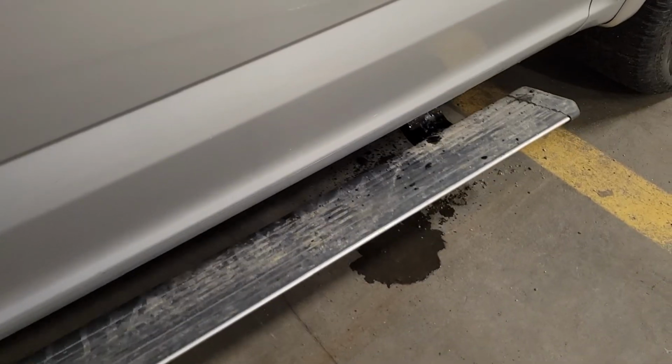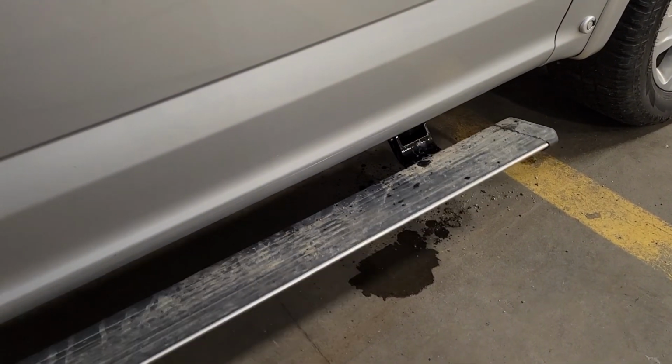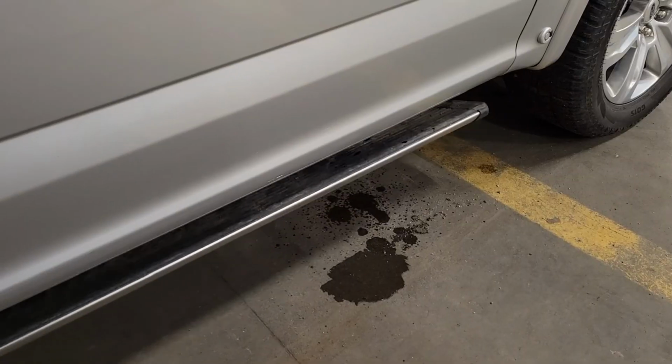Like I said earlier, if they're badly bound up, this might be a couple day project, letting the penetrating oil seep in and do its trick. You slowly let it work back and forth, and you want to make sure you don't run your battery too far down. So you might want to put a charger on, or even start and run your truck. And if all goes well, sooner rather than later, your power running boards are back to working the way they're designed. Nice and smooth, going all the way down and tucking all the way up in every time.